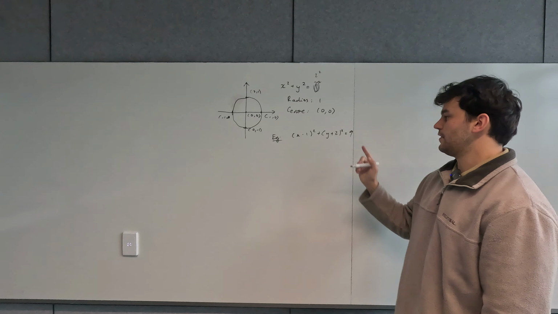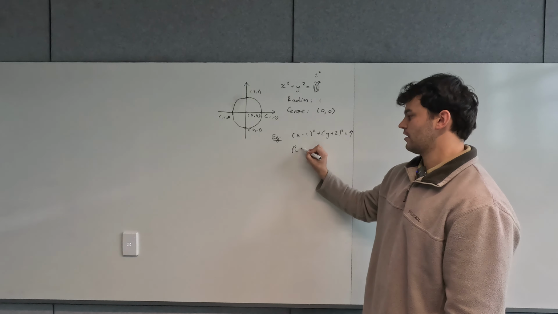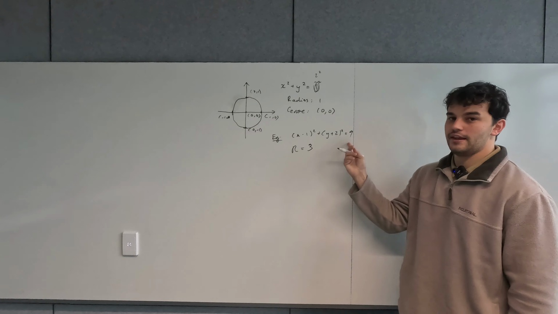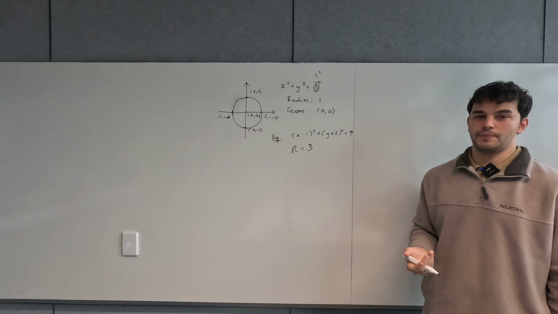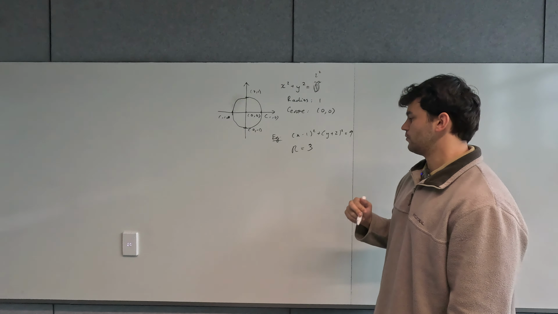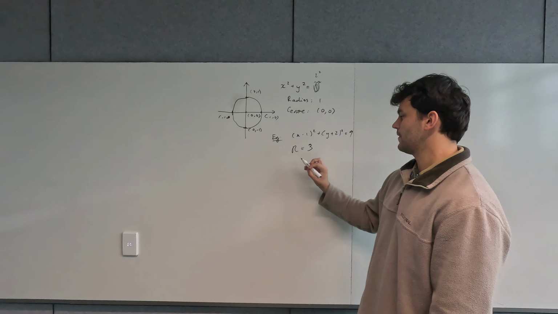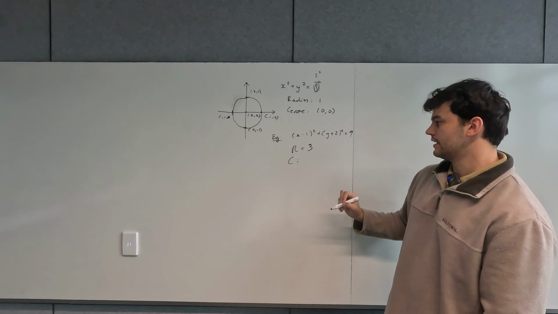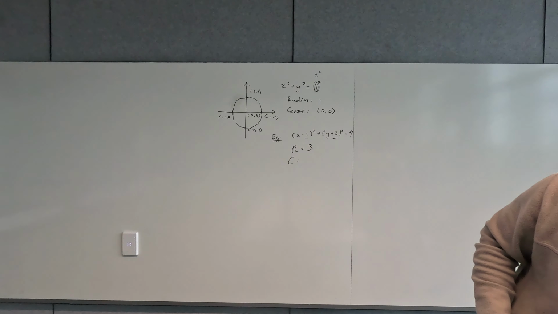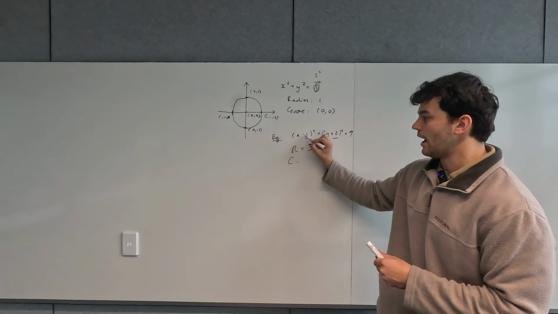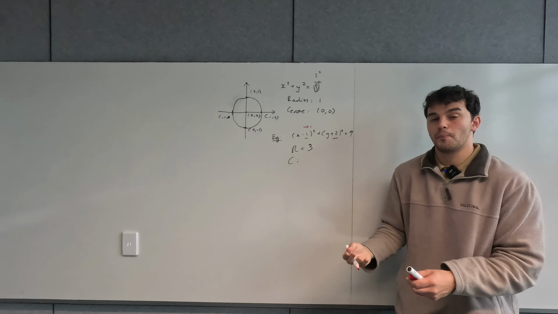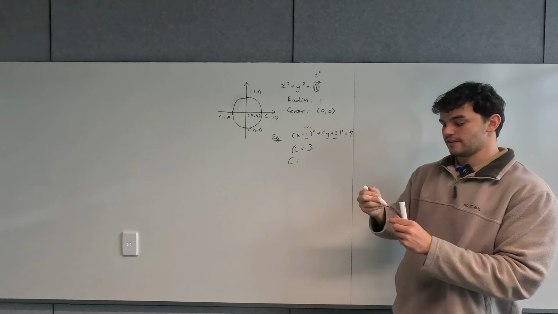So let's read off all the key features. The first one we talked about was the radius. The radius is equal to the square root of 9, which is equal to 3. And you usually note that this is most commonly going to be a perfect square, just to make it a bit easier to calculate your numbers. So this one is a perfect square, which makes it a lot easier to deal with. And the center is going to be dictated by our x and our y translation. So in this specific case, we have -1 on the x, which means we have a translation to the right by 1 unit, because we know it's opposite for translations that happen inside the function.